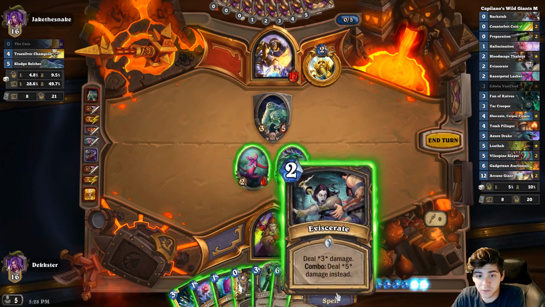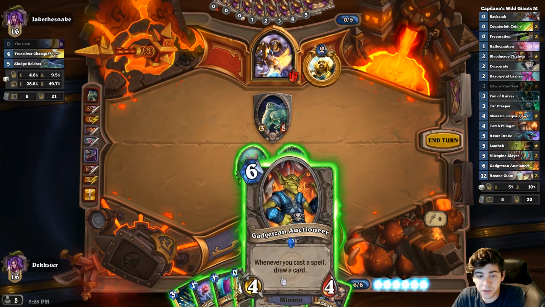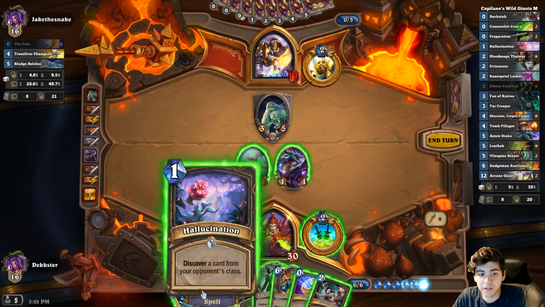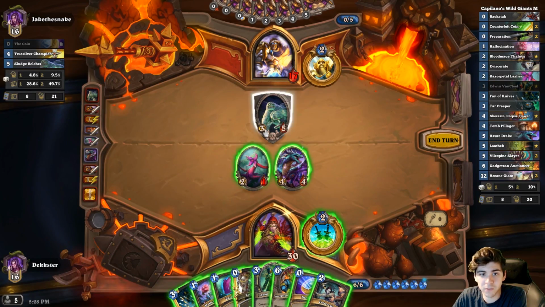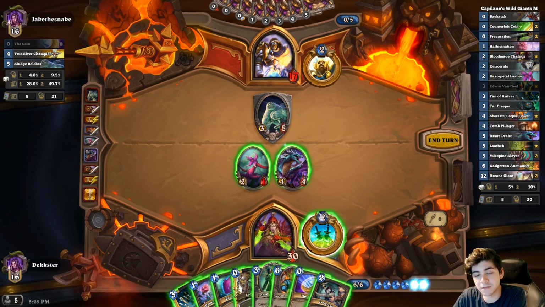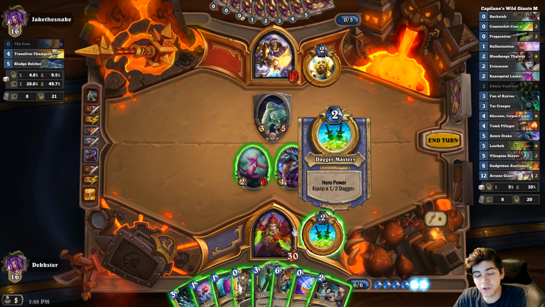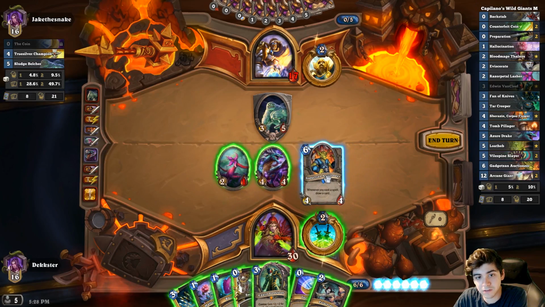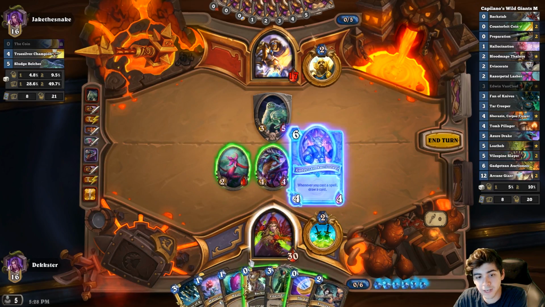We could go... Ooh, that'll just clear it. We could go auctioneer, coin, backstab, and then run this guy into it. Or we could just get a massive Van Cleef right here. Do we go for the cycle or the massive Van Cleef? I think we go for the cycle. Yeah, let's go ahead and do this.